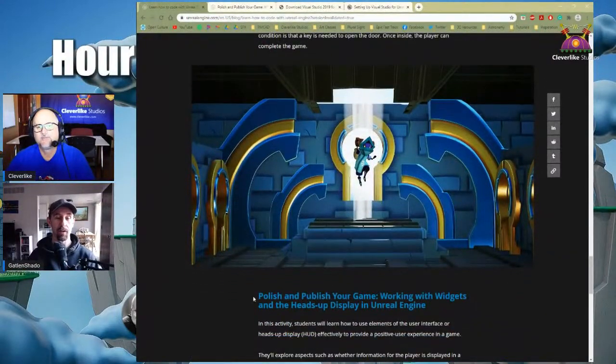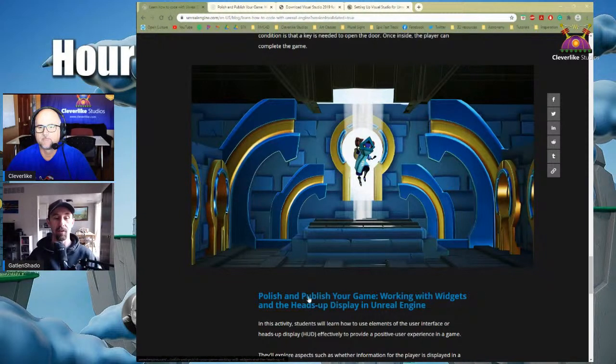So the idea here is that we're actually going to polish up a couple little things. We're going to make this a bit more user-friendly so that the player actually knows what's happening. And then we're also going to play with widgets. If you are kind of confused on what a widget is in Unreal, that's fine. It's actually pretty much just a heads-up display piece that's going to show up on screen. They're incredibly powerful, and they're great for telling your player what it is that they have, what they need to pick up, what's available in the world, and what's going on. We're going to add just a couple of things in here. There's going to be 4 specific things we're going to add.